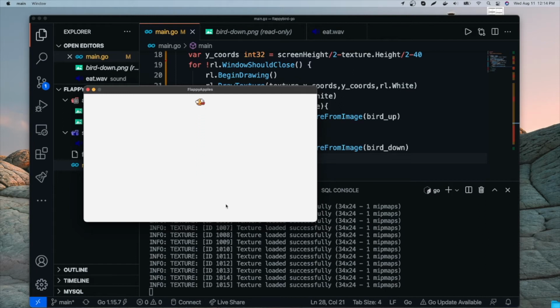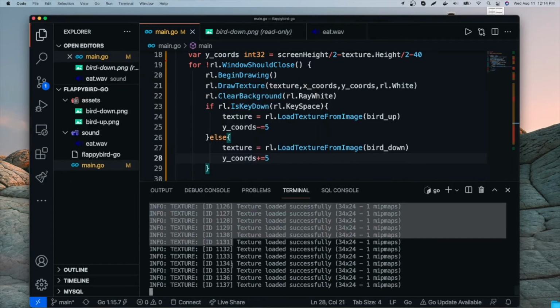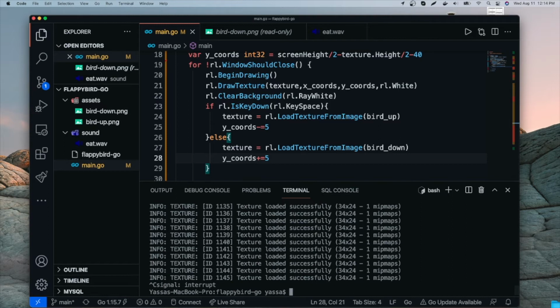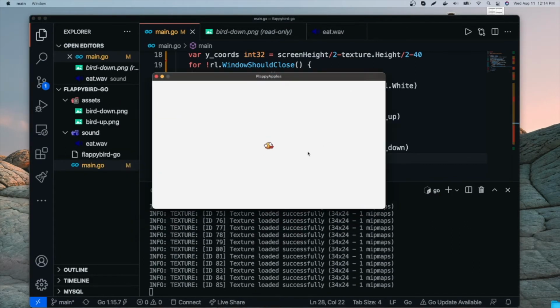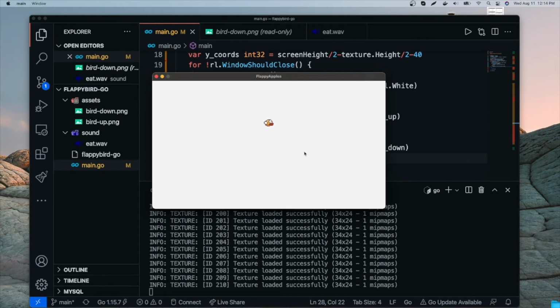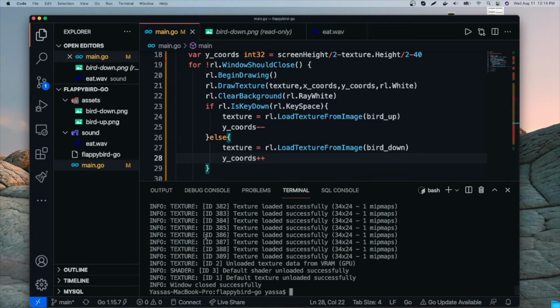Now, this is going to be a bit of a problem because we want this game to be really simple and easy. All right, so if you guys want to keep it at plus 5, feel free to. I'm just going to go ahead and subtract 1 and add 1. All right, now if I were to run this, as you can see, it's just much easier to play with. All right, okay. Now that that's done, the next thing we're going to work on is our apples.